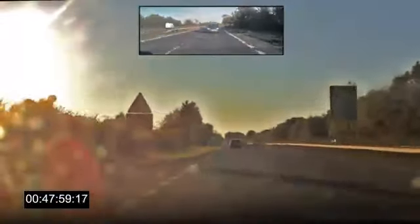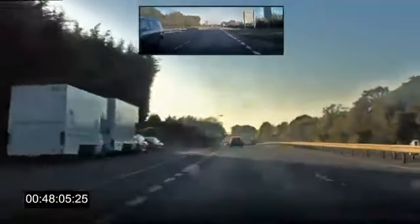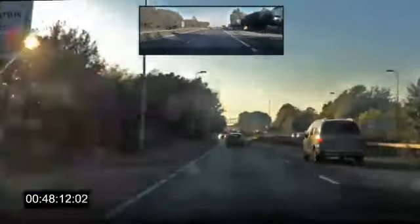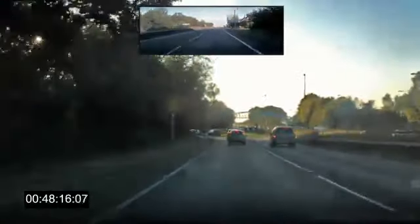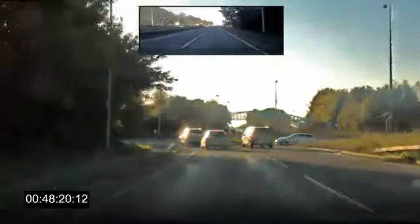Do you think we could have done that any better? Could have moved over earlier. Possibly could have planned a bit earlier, couldn't we? Yes. But we did have a lot of traffic coming on our right-hand side quite a lot of the time. Exactly. So I would say you did the right thing there. Possibly could have slowed down a little bit earlier, just to buy yourself a bit more time. Okay, so we carry on.